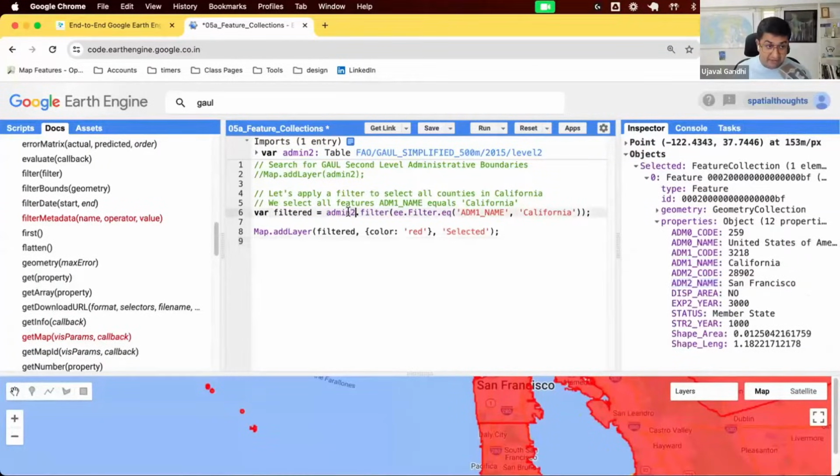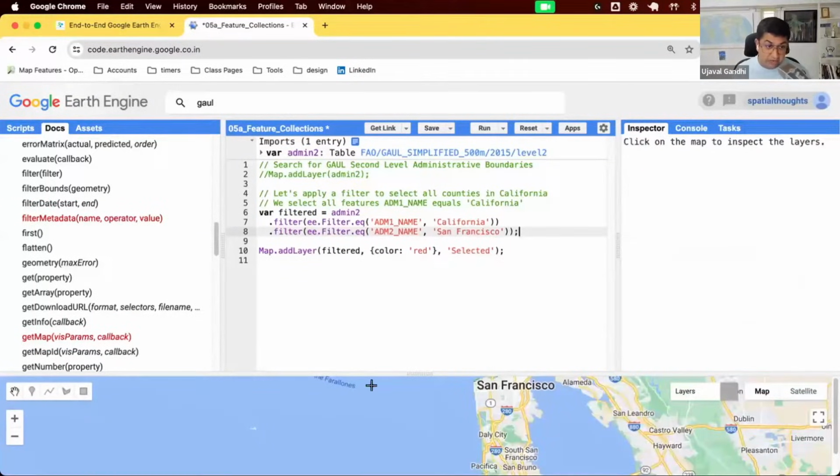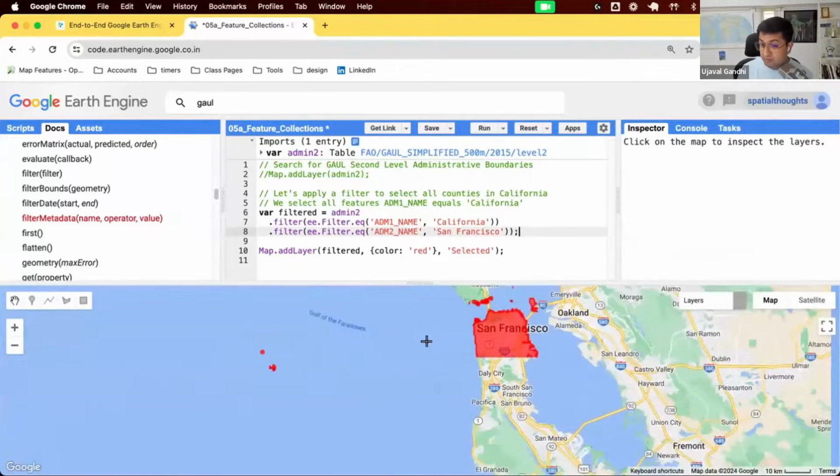So I can further apply one more filter and say, I want to now select the features where ADM2 name is San Francisco. And now you'll see that I have only selected one polygon.